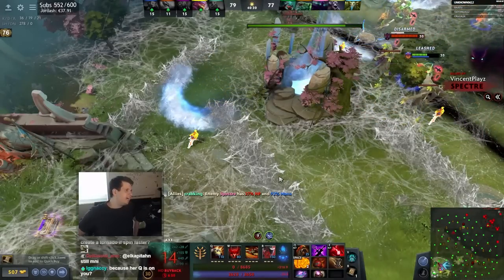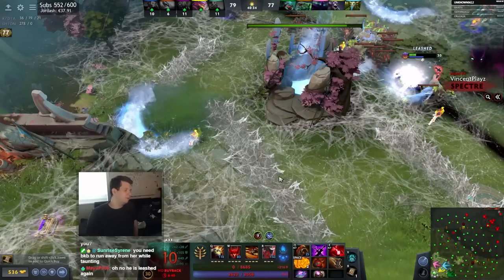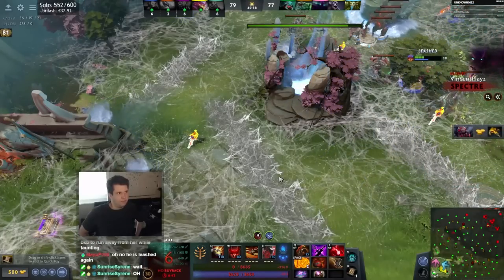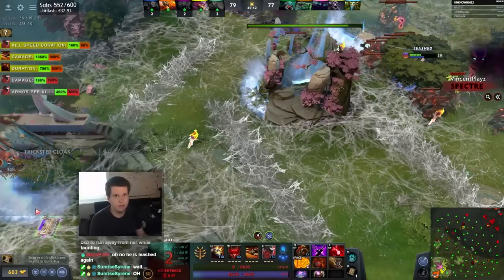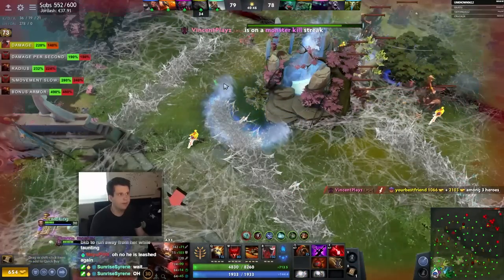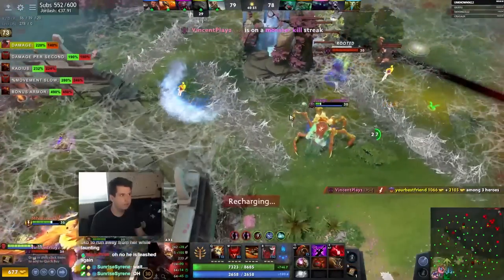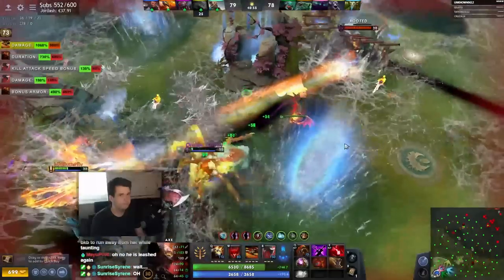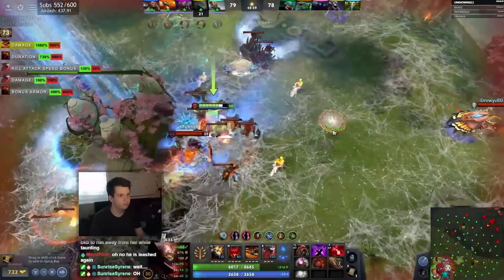Because I think I can probably survive the Spectre's damage if all I'm doing is just my Battle Hunger. I can even make the Battle Hunger weaker. I think I actually gotta decrease my Battle Hunger power. Weirdly. I think that's right. Okay. I don't know if we'll get to do anything anymore.